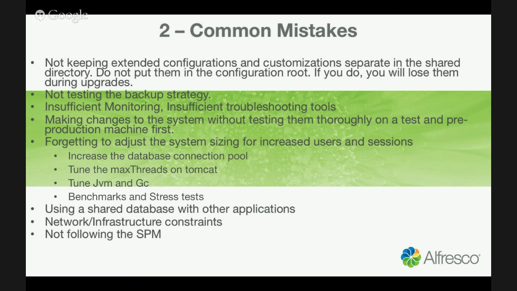So the system becomes slow. We need to find the bottleneck. We need to help the customer to overcome that. Most of the time it includes some architectural changes. Some other times it includes just plain tuning of the existing resources, increasing or decreasing the database connection pool, tuning the max threads on Tomcat, which also means increase or decrease depending on the use case. The tuning of the JVM, the enabling of the garbage collection logs, and a deep analysis of the garbage collection behavior of the JVM, both of Alfresco and Solr, or in the case they are living on the same JVM, doing a joint analysis.